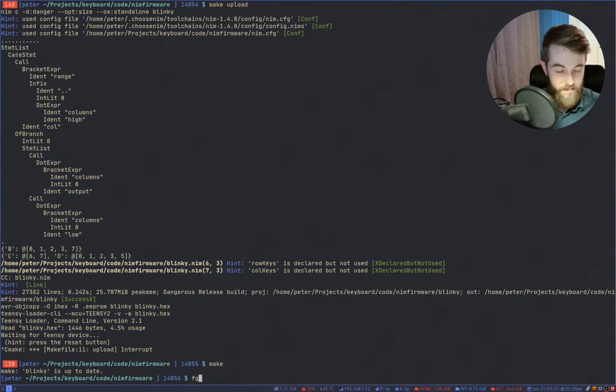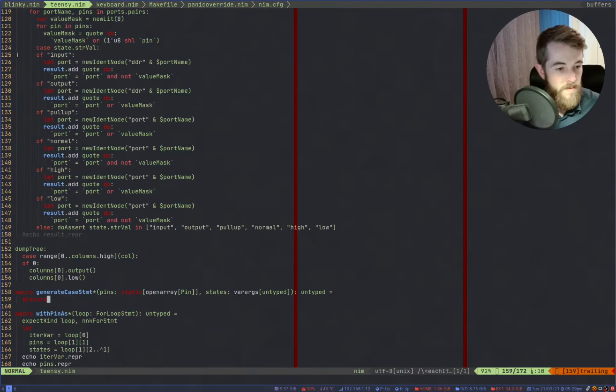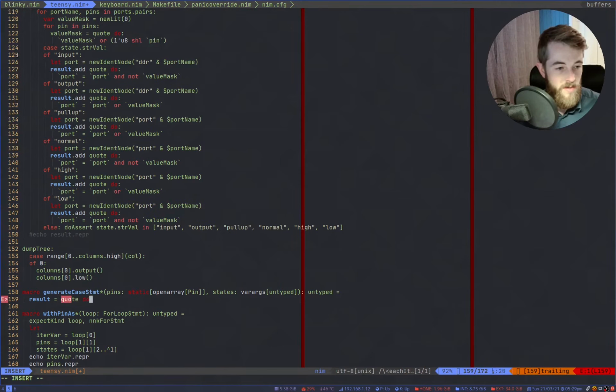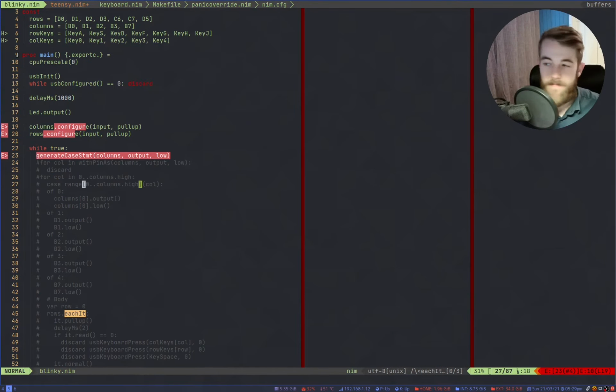So we are going to start by saying our result is a quote do, but now we don't have the name of it, so we actually need to grab both columns and columns.